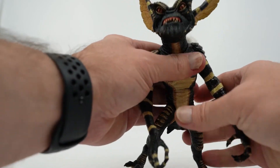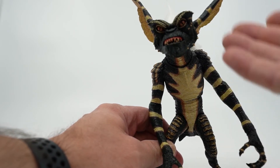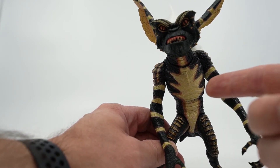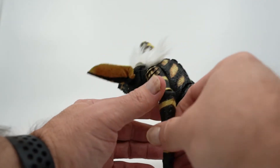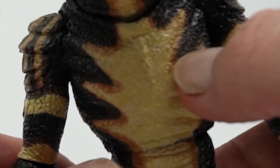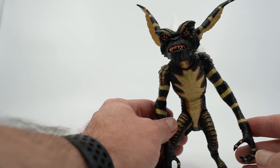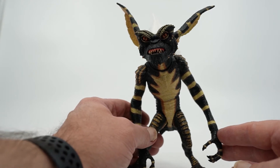Now that you know the range of motion on the mold, let's go ahead and take a look at the sculpt and the paint job. I have to say, this is always my favorite part of this line — I love this mold. NECA has knocked the Gremlin straight up out of the park when it comes to sculpting. You can see the bumpy texturing on the skin, along with the almost plating on the legs, shoulder, and back. They also do some great paint applications with the tan and the brown shadings, giving it more of a dynamic look. Also with the green and the glossy finish on the rest of the skin, it gives it that look of almost being a bit slimy. It really makes the figure look a lot more menacing.